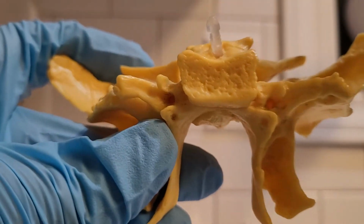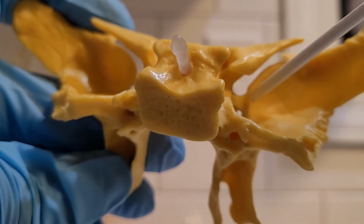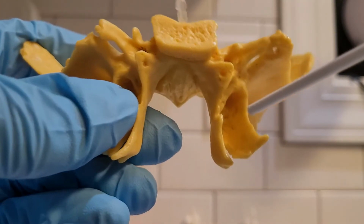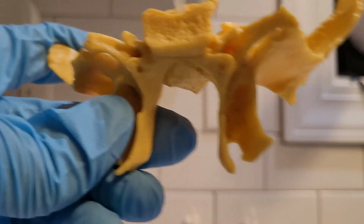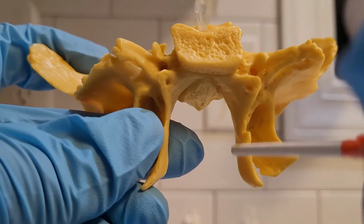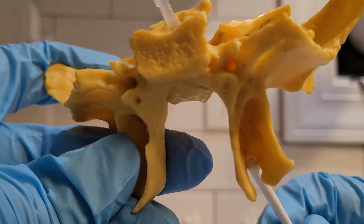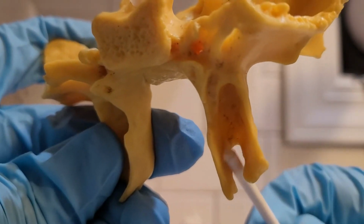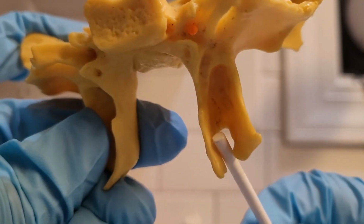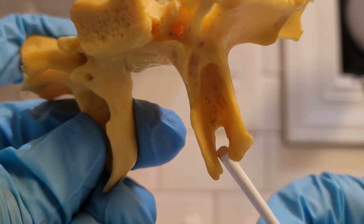Going back down. So remember, the foramen rotundum is right underneath the superior orbital fissure. And then this hole right here. Actually, let's start down here first. I think it'll make more sense if I do it this way. So medial pterygoid plate, lateral pterygoid plate, and in between the two, you see this little half moon shaped structure. Remember, anything that's like a half moon is called a notch. Full moon, full circle is called a foramen. And so this is my pterygoid notch right here, a little half moon shaped structure.